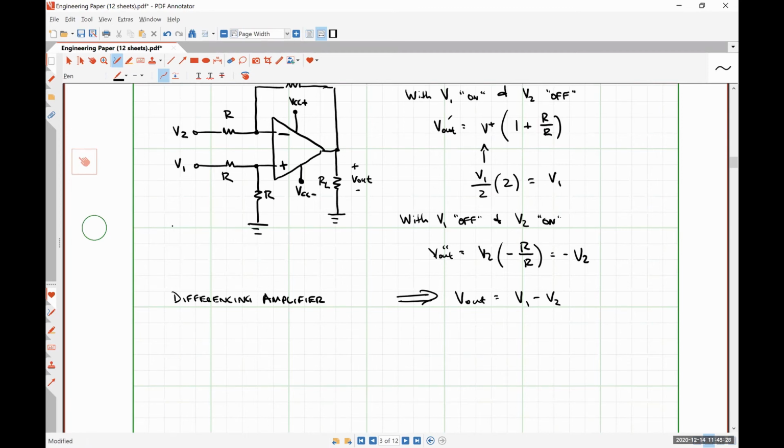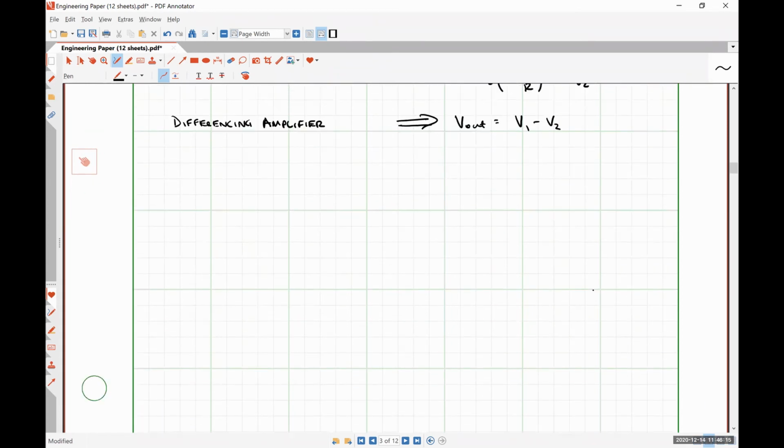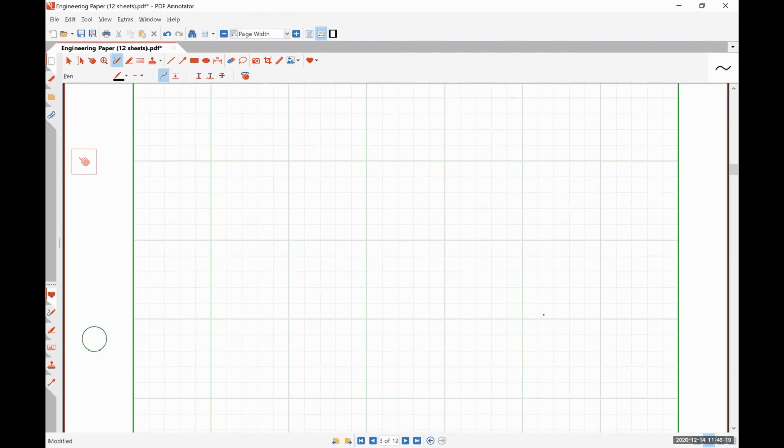Now that's pretty boring, but if you did different sinusoidal signals, you can see what the difference of that is, and that's probably more useful. As a DC circuit, you could probably get away with doing something much simpler, but taking the difference between AC signals is useful. For instance, if you wanted to demodulate a signal in some sense, say you had a voltage signal that varied with time multiplied by a carrier frequency, you could subtract out the carrier frequency part and just see your message signal by using something like this. All right, how much space do I have? That should work. All right, last two that I want to talk about.